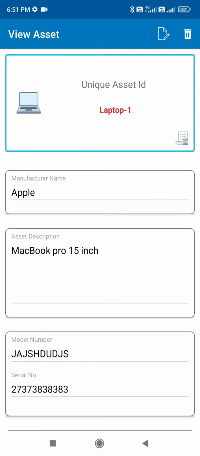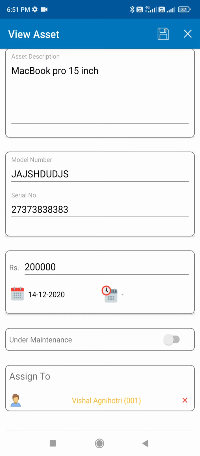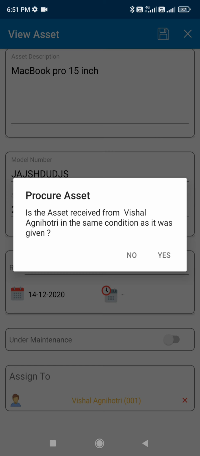Okay, now let us see how to procure the asset from the employee. Okay, so for that, click on the edit icon. So yeah, here you can see the employee details. Click on this cross icon.